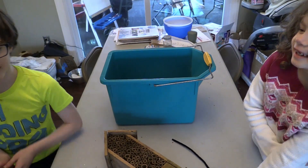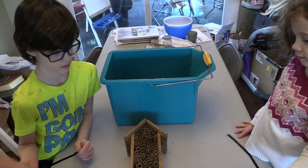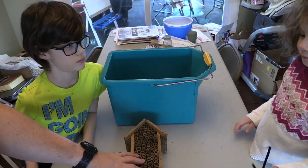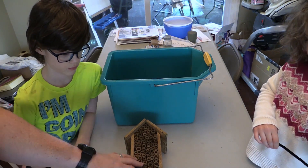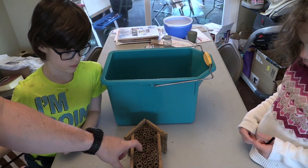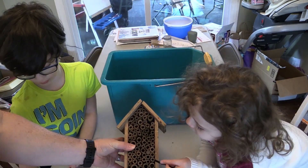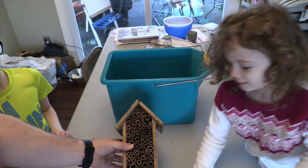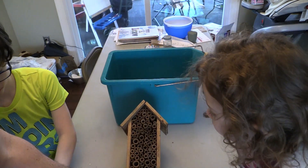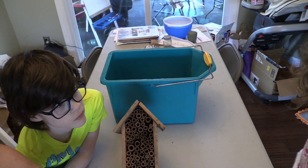Welcome to Leisurely Logan! Today we're going to clean our bee house. We haven't cleaned it since we bought it, but since we had some bees move in last year, we need to move them out. It's called a bee house or a bee hotel because, unlike a beehive, solitary bees only temporarily come in here — they lay their larvae eggs, then pop out and go make a home in the dirt for the wintertime. So we need to clear out all the ones that have stuff in them so we don't leave any mites or anything that will attack the bees when they come back.